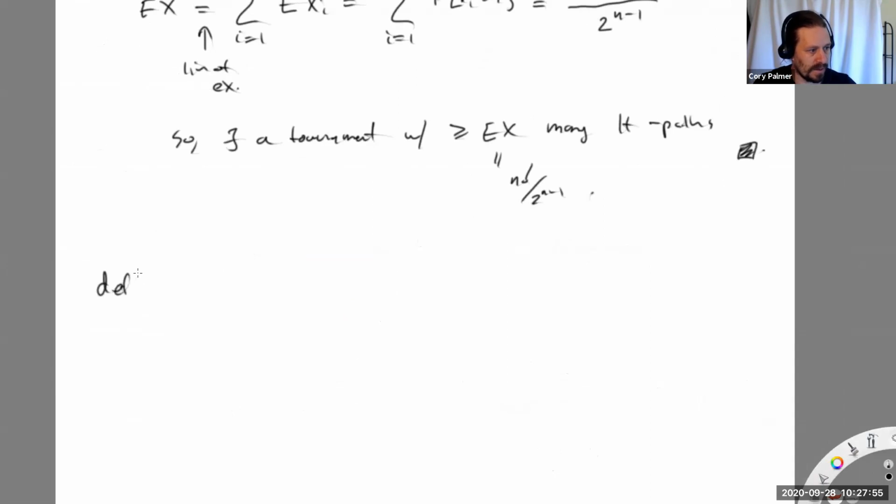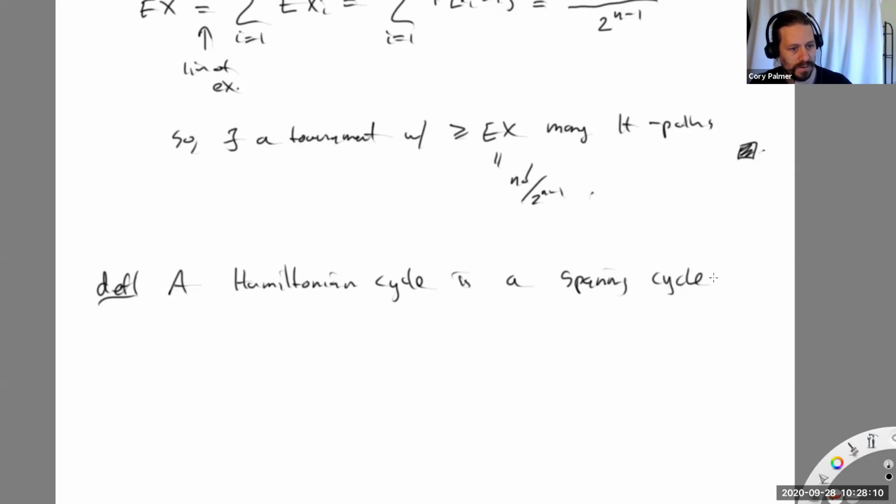Okay, so let me write out what that is, although I think it's pretty evident now, having looked at what we have. A Hamiltonian cycle is a spanning cycle. It's a cycle that uses every single vertex. And actually, if we write it this way, it's nice, because then this definition works just fine for digraphs or for graphs, right? We know a cycle in a digraph is going to be directed automatically, and in an ordinary graph, a cycle's a cycle. There's no orientation. So Hamiltonian cycles use each vertex.